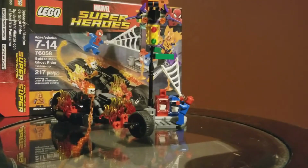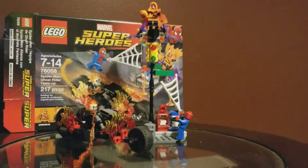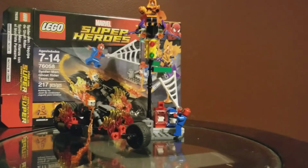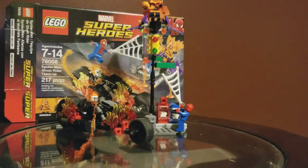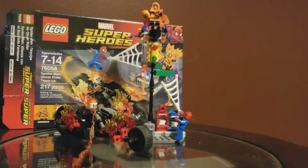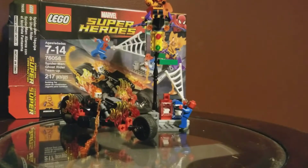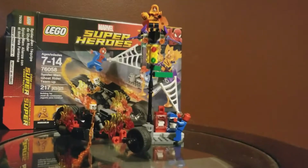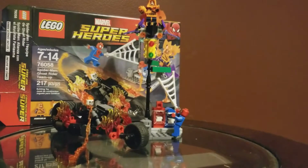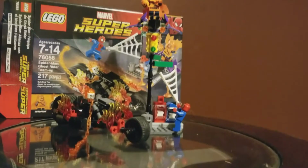We're doing another LEGO set review, and this one I'm really stoked for, only because I am a big fan of Ghost Rider and an even bigger fan of the Spider-Man animated series back in 2001 or 1995 or however old that show is. I'm talking about the time when Spider-Man was actually really cool to watch as a kid. So we're going to review the Ghost Rider Hobgoblin set and show you the amazing detailing on these figures, except for the Spider-Man one, which is really similar to other old Spider-Man sets that are already out there.